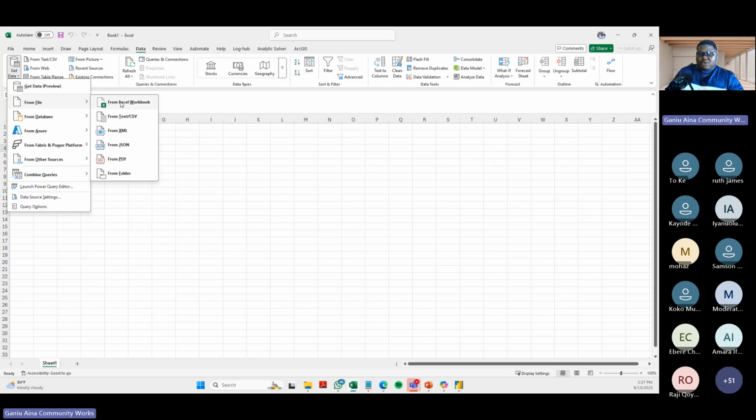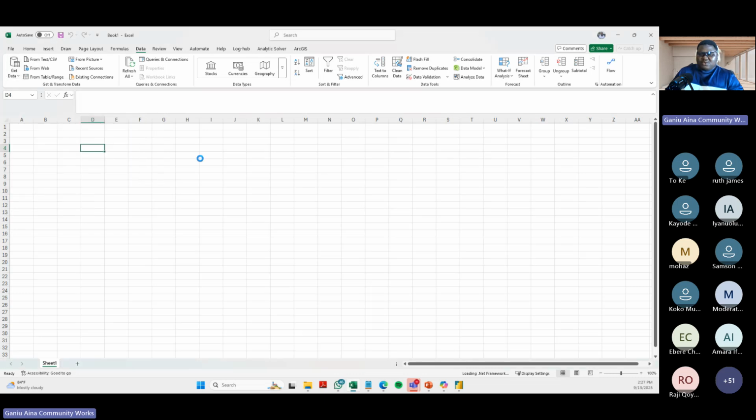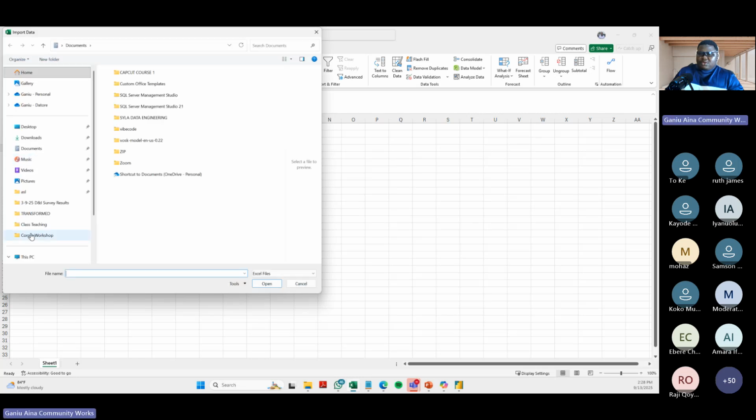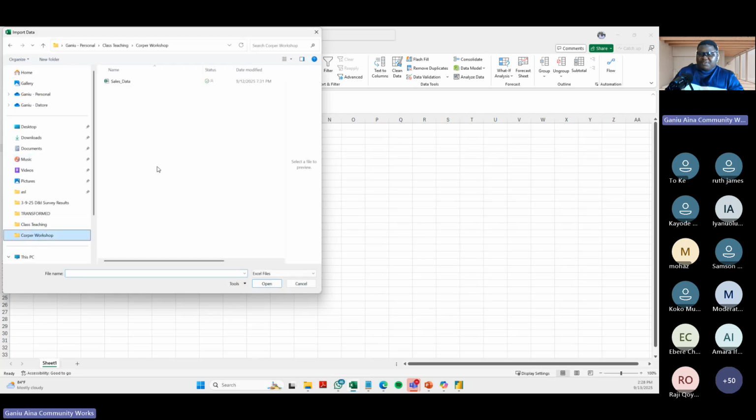You can see Excel workbook, CSV. These are the two file types we need in Excel. So if it is Excel, you go here. This is for the sake of people that don't have Power BI installed on their system. Then you navigate to where you saved the file on your system. So here is the sales data that they sent to you.